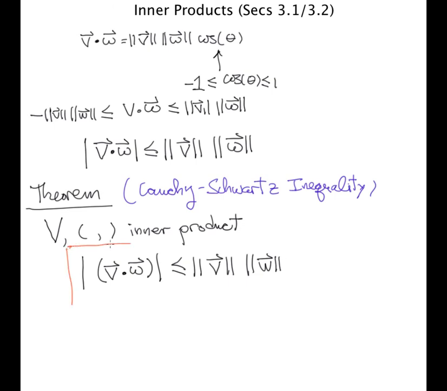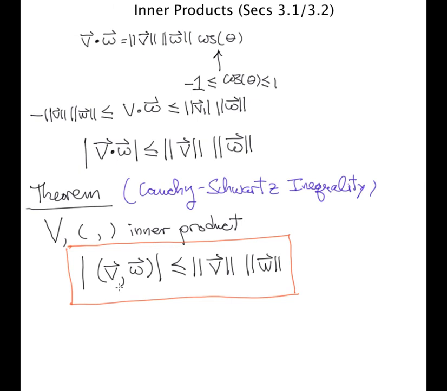So this is one of those formulas that you should inscribe somewhere on the back of your hand or something. Always remember this. For any inner product, sorry about that, it's of course any inner product, the inner product of two vectors, the absolute value is less than or equal to the norm of V times the norm of W.